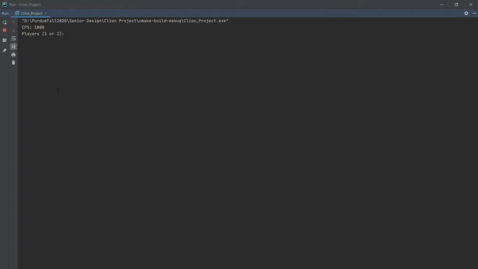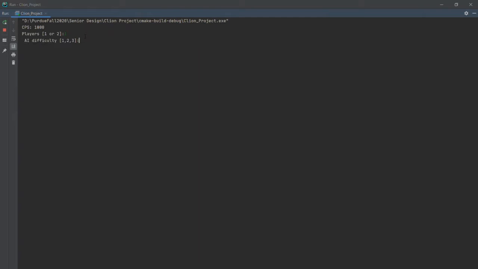Hello everyone, this is Noah with the game logic portion of the Learn Chess Senior Design Project, and more specifically the AI portion of it. Unfortunately, to run it on our microcontroller, we would have needed about 30 kilobytes of RAM, and we only have 20 total, not even 20 free kilobytes. So I'm going to show it here on my computer as a proof of concept that I did have working AI.